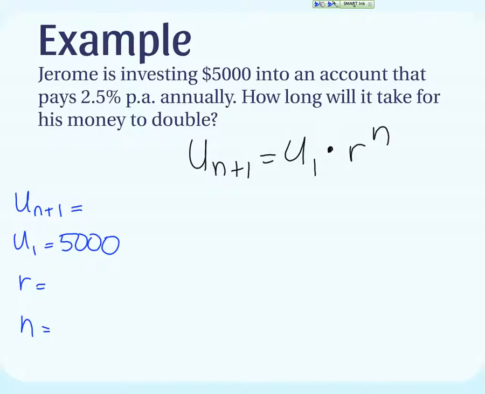And we'll talk more about this when we use more of these formulas in chapter 6, but for right now, kind of get us ready. Now my rate is 2.5%, but remember I have to move the decimal place twice and add the 1. So it's 1.025 for the rate.